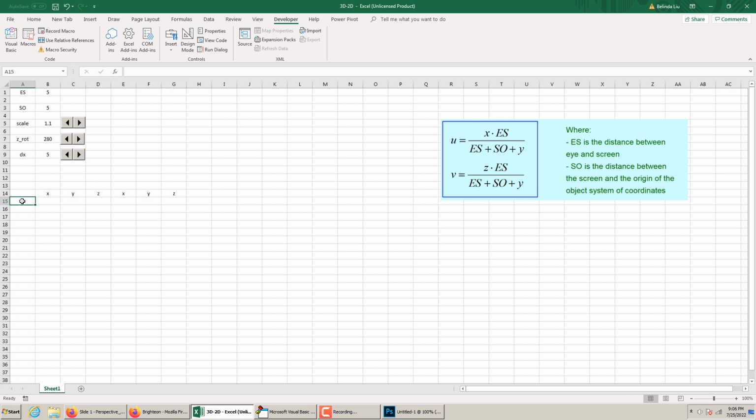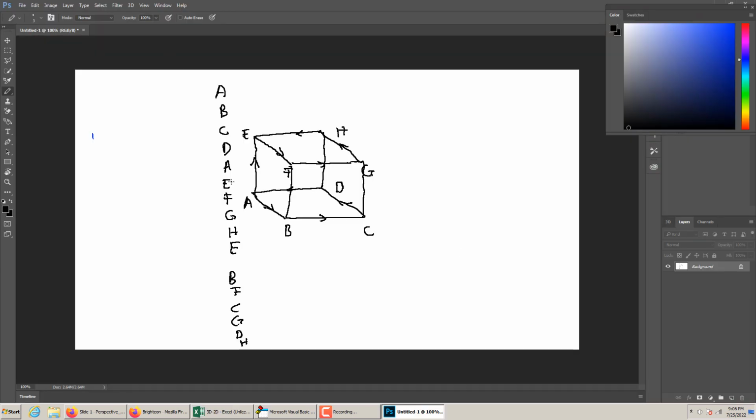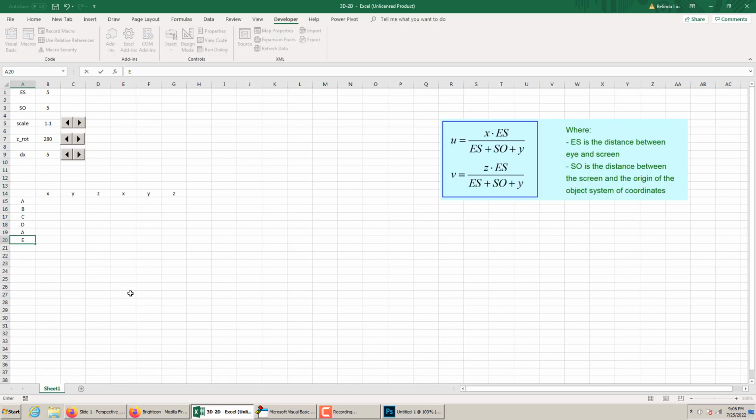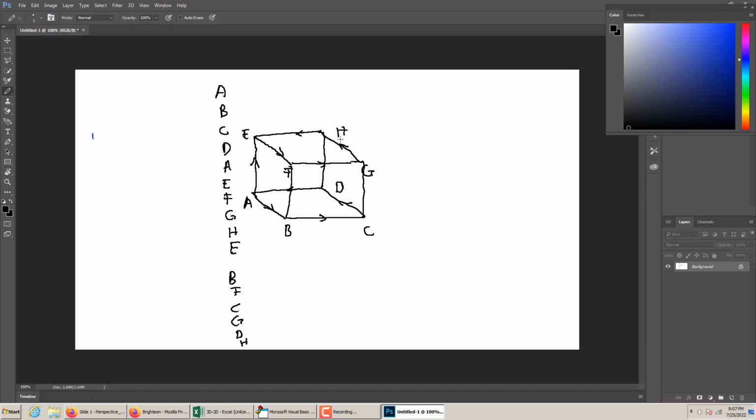So A, B, C, D, A again, and then E, F, G, H, E. And then we need to leave a space, otherwise we get artifacts, as we saw in the previous tutorials. We need to do BF, CG, and DH.